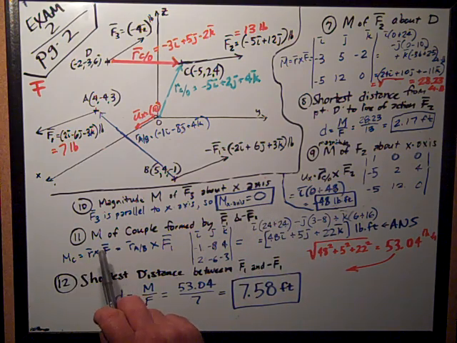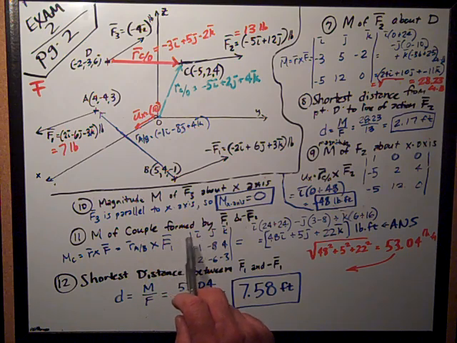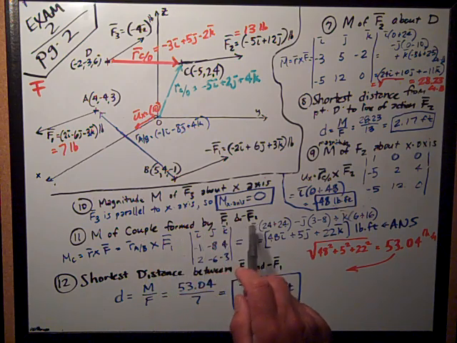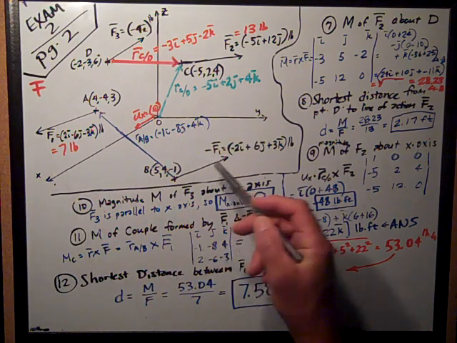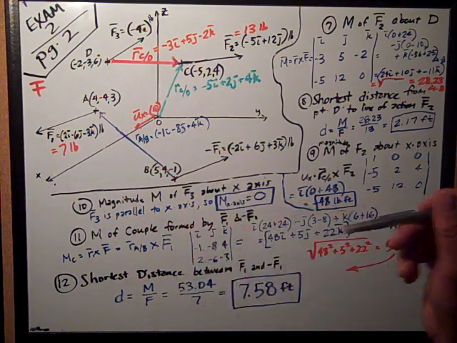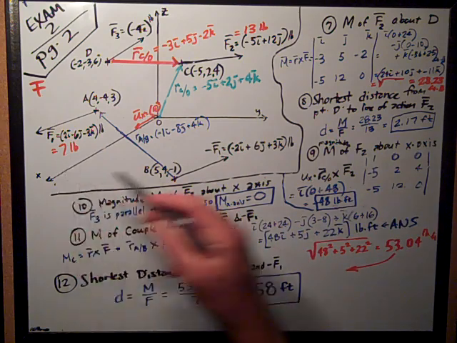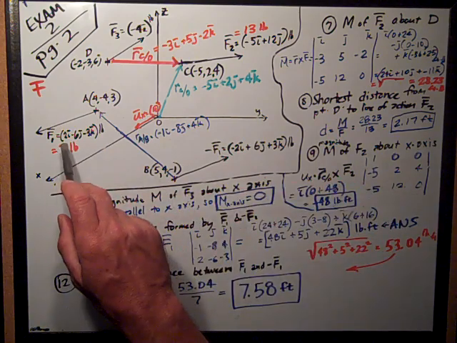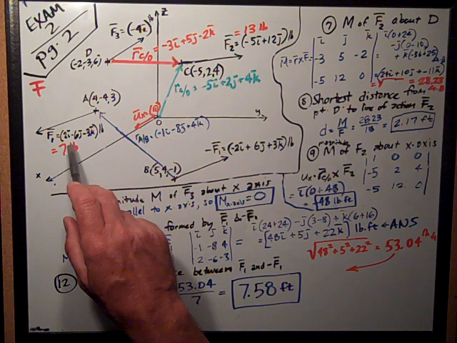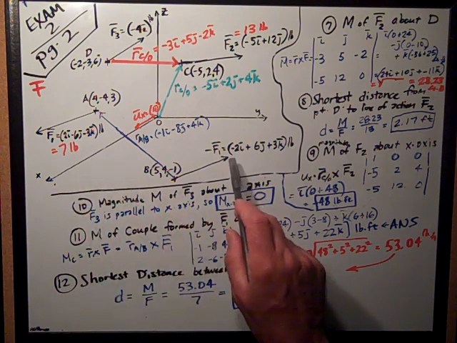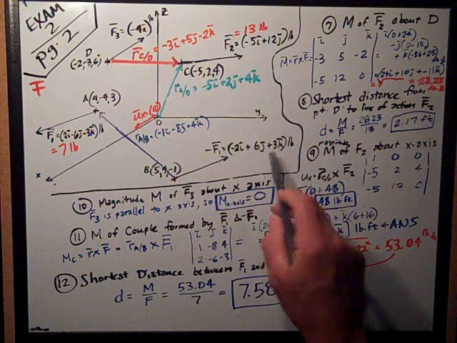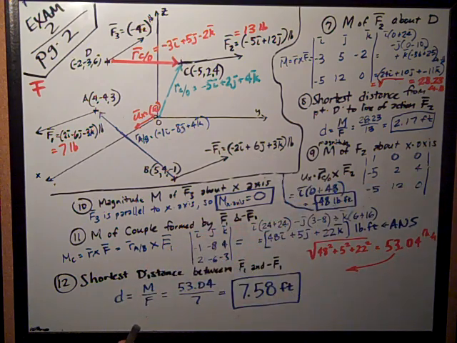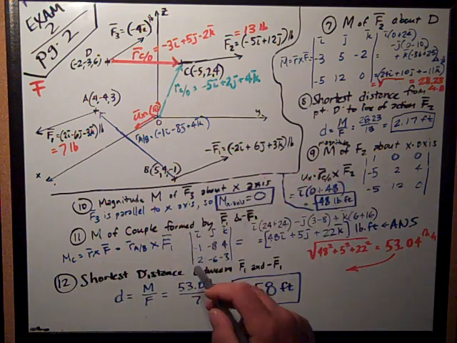Number 11. The moment of a couple, of the couple formed by f1 and negative f1. f1 is here. Negative f1 is here. They have the same line of action, opposite sense. So, this one's f2 is 2i minus 6j minus 3k. This one's negative 2i plus 6j plus 3k. Opposite sense, parallel to each other, creates a couple.